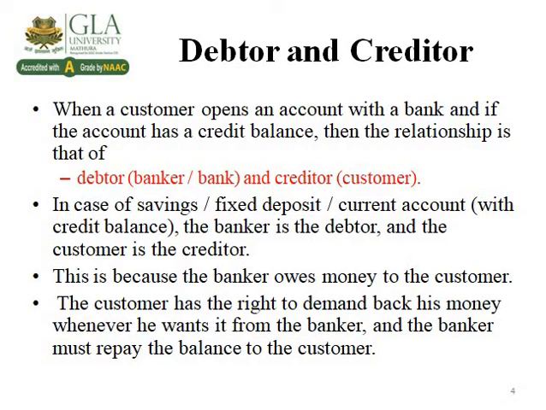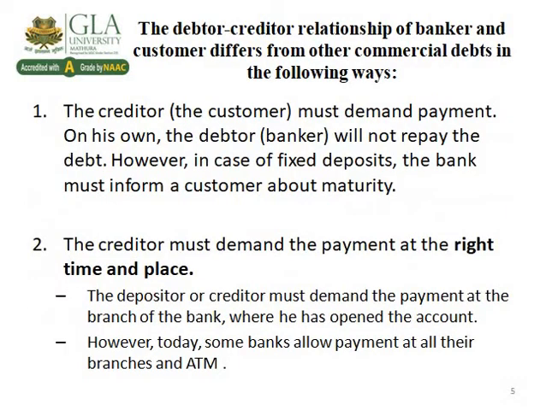It is exactly different from what we can observe in the various commercial debts. So we also need to understand that the debtor-creditor relationship of banker and customers differs from other commercial debts in the following ways. Point number one: the creditor, the customer, must demand payment. One by one we will come to the further explanation of it.